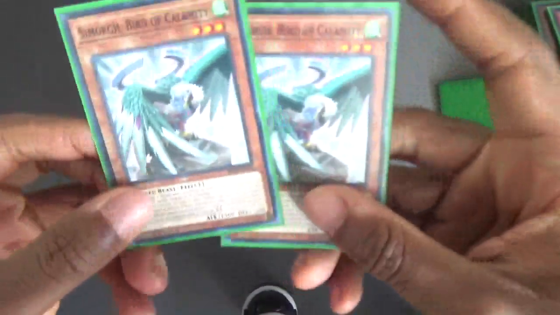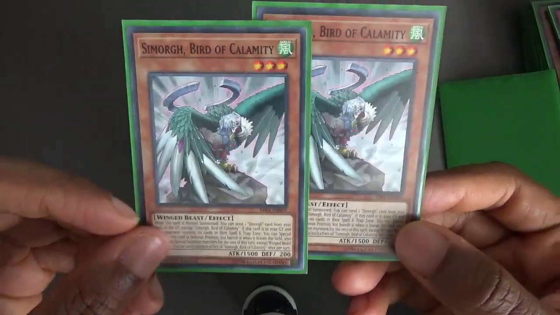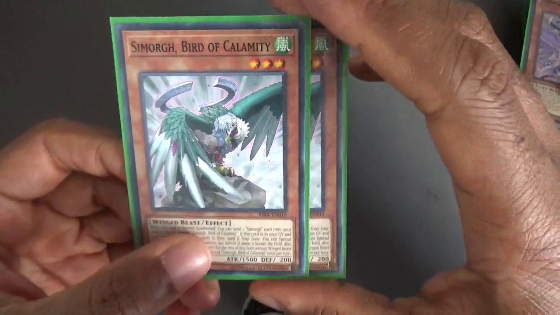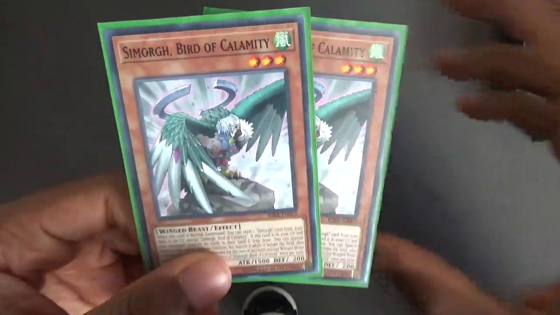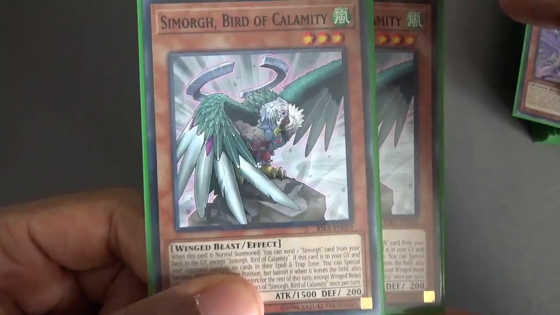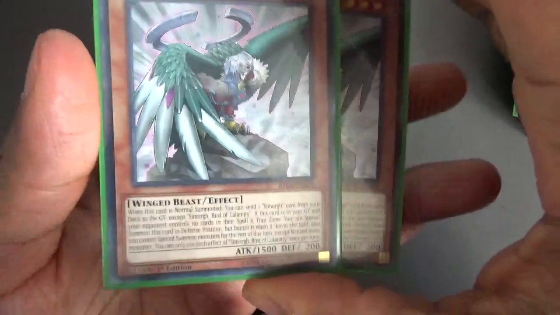Moving on to another monster that we do have, we have 2 Simorgh Bird of Calamities. Now, this is pretty much your Armageddon Knight. It allows you to send one Simorgh card from your deck to the graveyard. Again, just really building up for the effects to be activated from the graveyard and then being summoned back to the hand. 3-star, 1500 attack.